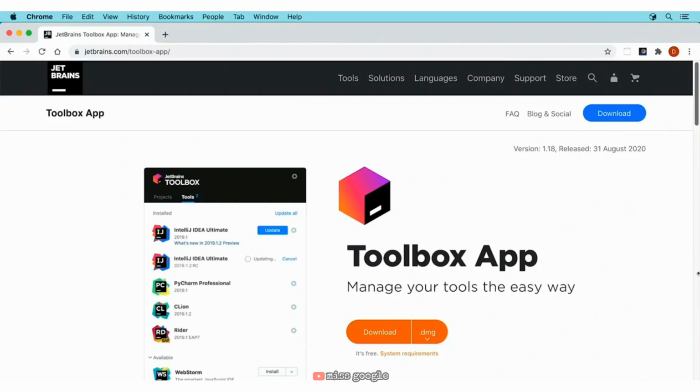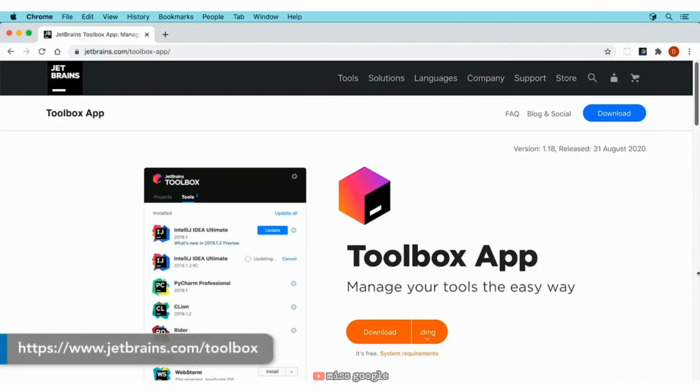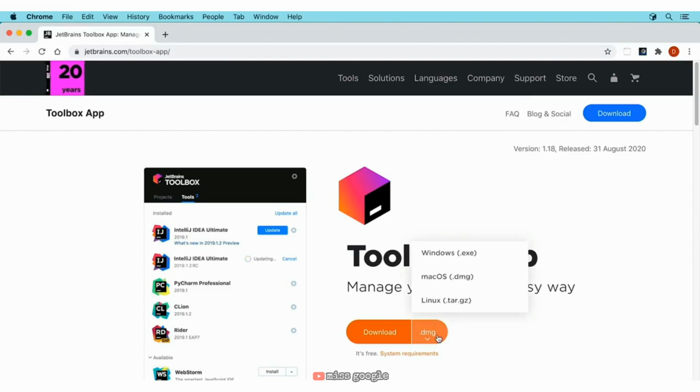There are a couple of different ways to install IntelliJ IDEA. One approach is to install an application called the JetBrains Toolbox. It's available for Mac, Windows, and Linux, and you'll install it differently for each platform. On Windows, it's a simple executable installer, and on Mac, it's a DMG file, and you'll just drag the application into your Applications folder and start it up.